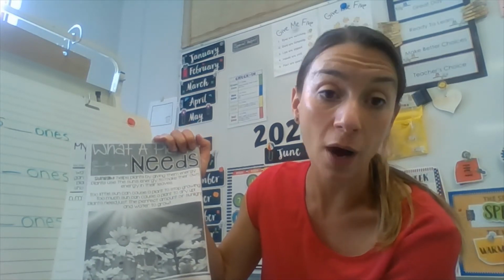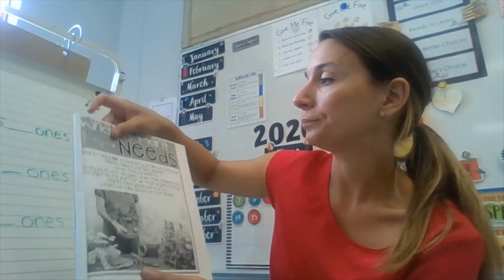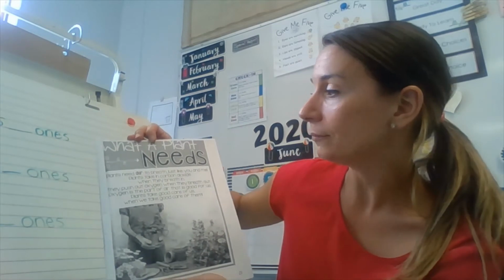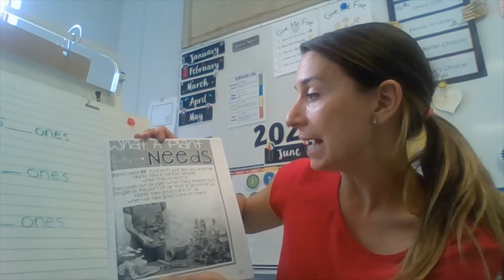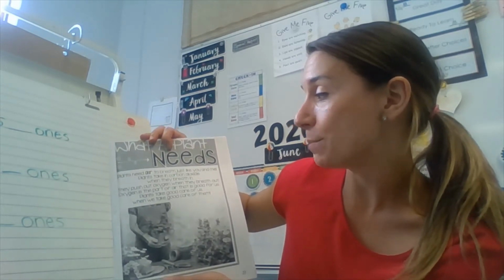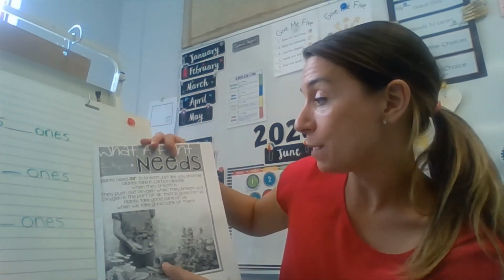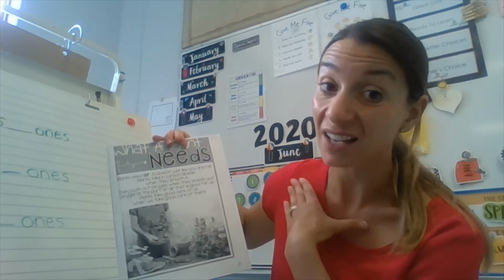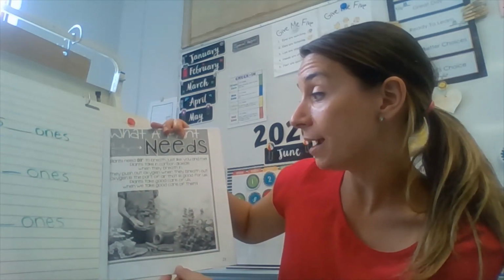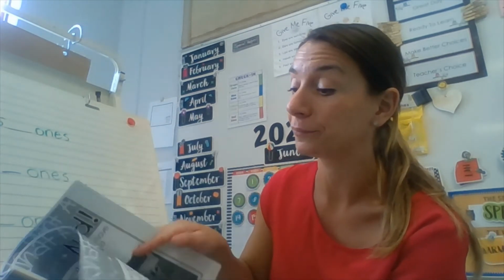If you give a plant too much water, it can also die. If you give a plant too much sunlight, it can dry up. But not enough, it can die as well. Plants need air to breathe. Just like you and me, plants take in carbon dioxide. When they breathe in, they push out. What do they push out? You know this. We've talked about this lots. They push out oxygen when they breathe out. Oxygen is the part of air that is good for us, right? Plants take good care of us when we take good care of them. Okay, so it's really important to take care of plants as well.